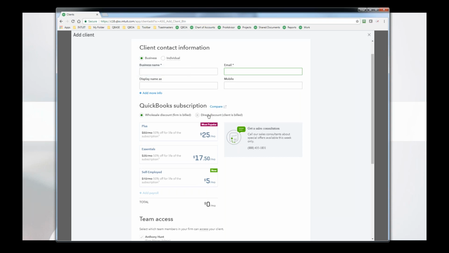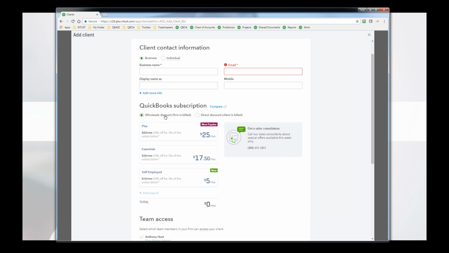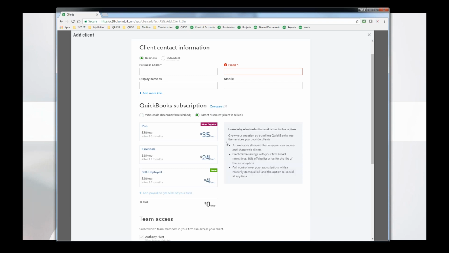Step 2, decide. Do you want your client to be billed direct, which means they get the bill every month and put in their credit card, or do you want your firm to be billed on your client's behalf? Now, if they're billed direct, they get a 12-month discount. If they come to us direct, they only get a 6-month discount. So by going to you, even though they're paying, they get some additional love than they would if they just came directly to us.